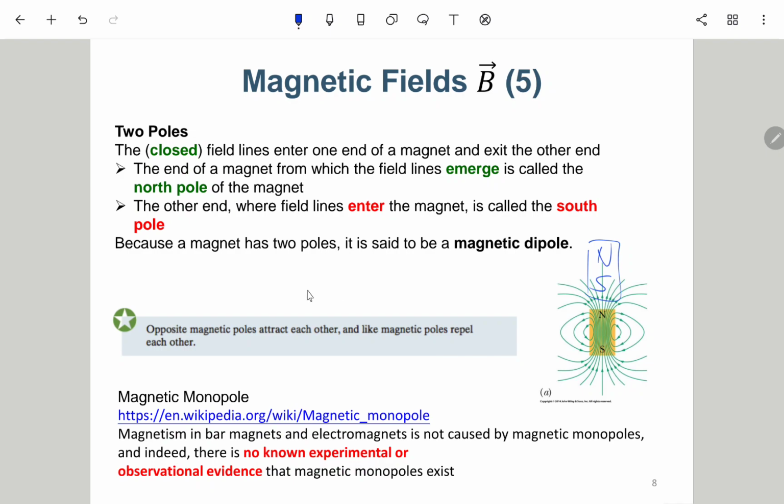And one more thing is that we cannot have a magnetic monopole. For an electric dipole, you can actually separate the charge into a single positive charge or single negative charge. But for a magnetic dipole, you cannot separate the dipole into a monopole. Suppose you try to cut the magnetic bar into two pieces, even a primary student will know it will form a new North Pole and South Pole, something like this. You cannot really create a magnetic monopole.